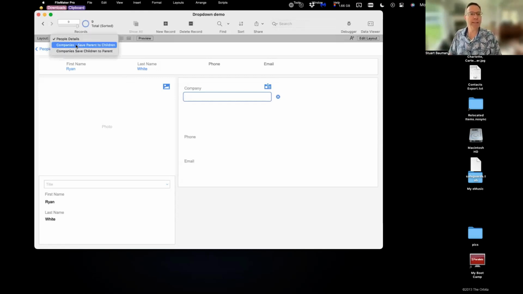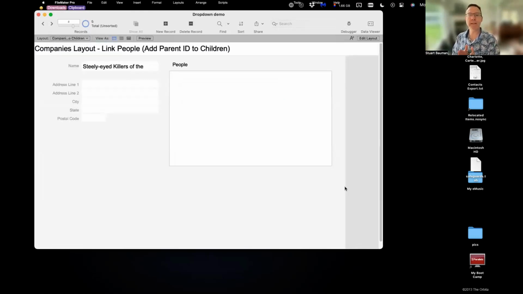So the next one is saving the parent to the children. When Calvin created this, he allowed the ability to select multiple records off of the search card. When you do that, it would throw all of them into a single field.